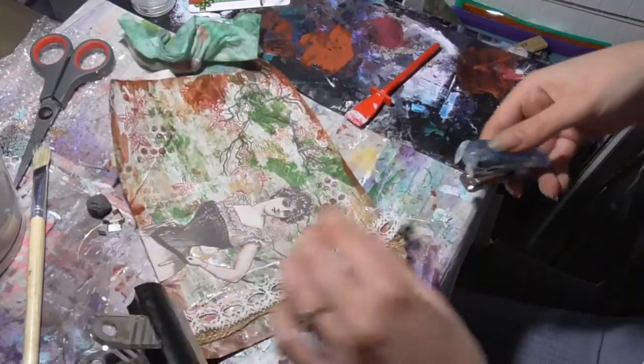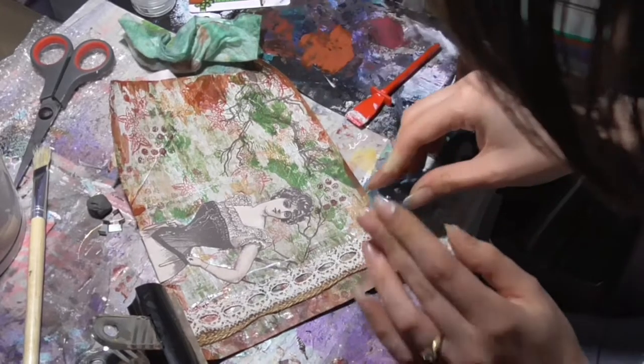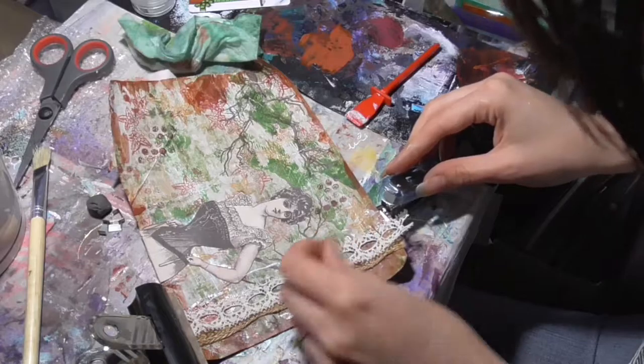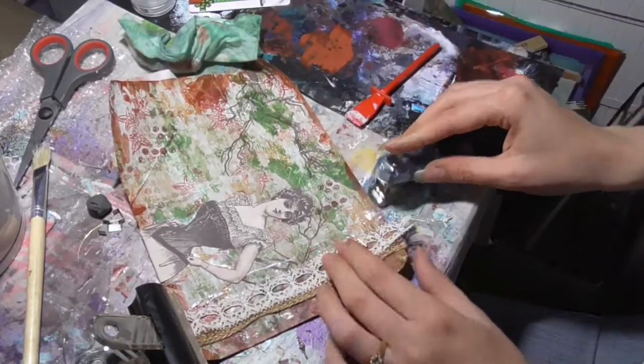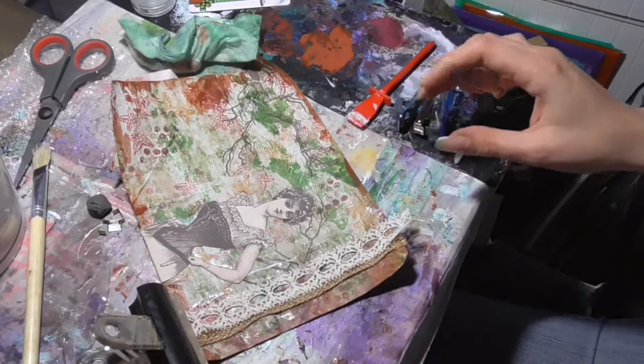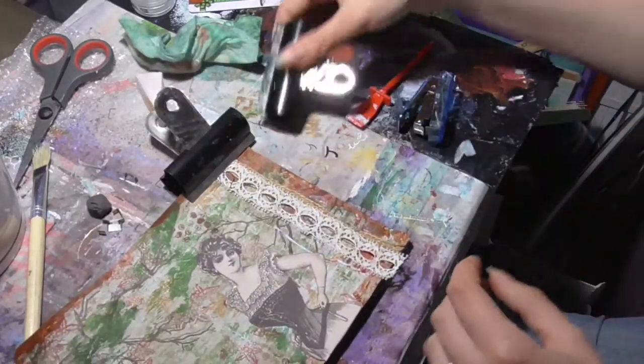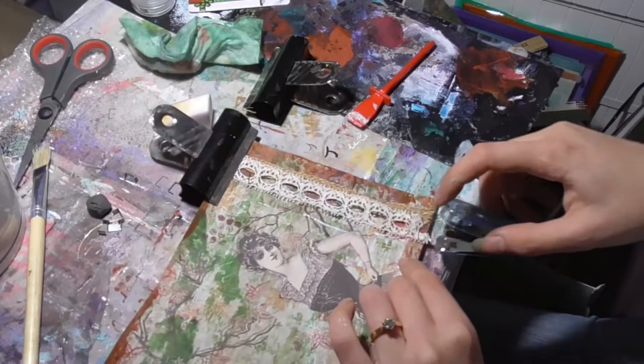Let's see if I can get it through just the lace. No. No. Okay. Back down so it dries. We'll put it on the other end. Oh, it's ripped. Don't do this while your paper's wet.